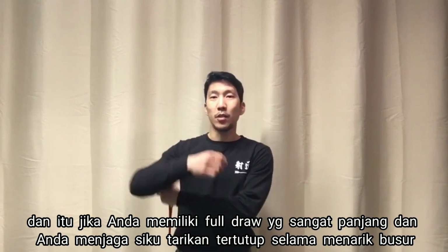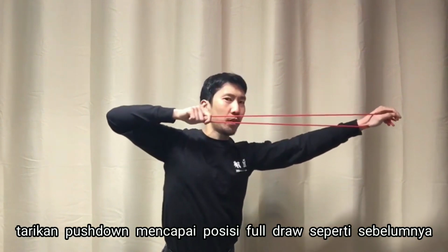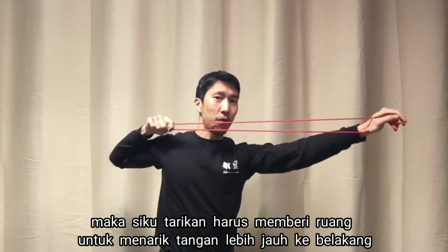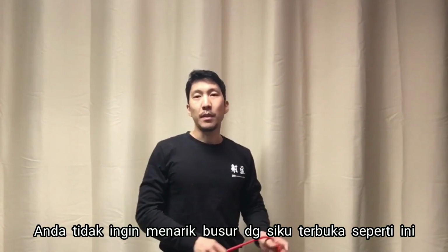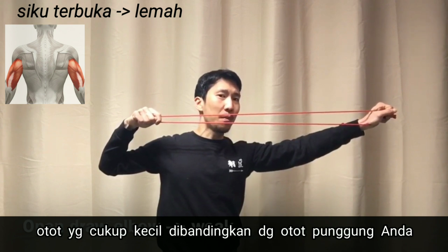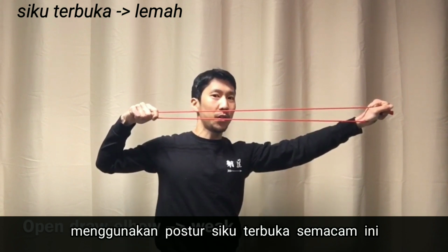Now there is one exception, and that is if you have a very long draw and you're keeping that draw elbow closed during the draw cycle. It looks like this. So this push down draw, reaching the same position as before, but let's say you draw even longer, then that draw elbow has to make room for the draw hand to go further back. That's what this looks like. Now you want to avoid keeping that draw elbow open, like so, because that engages the draw side triceps, which is pretty small compared to your back muscles. I've yet to see an archer shoot a really heavy bow using this sort of open elbow posture.